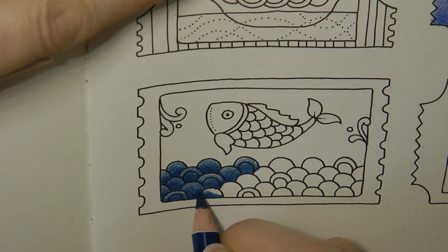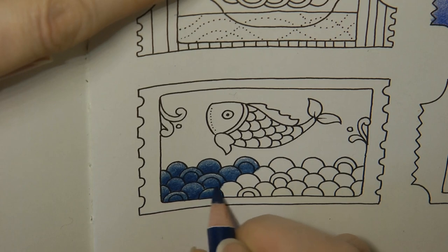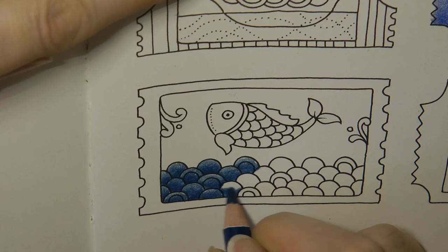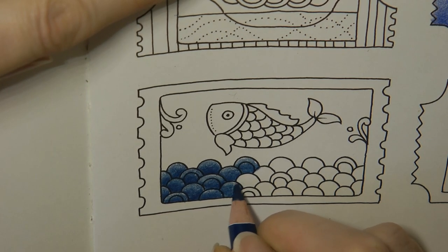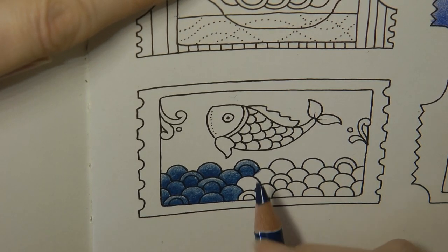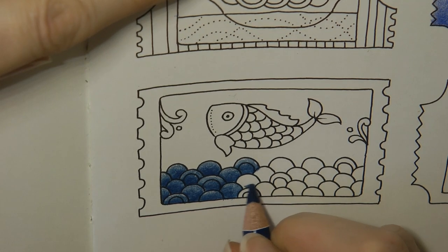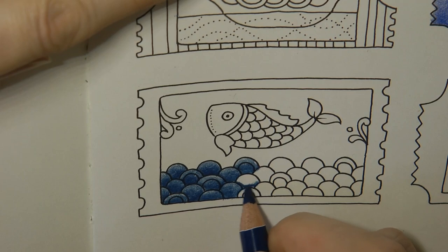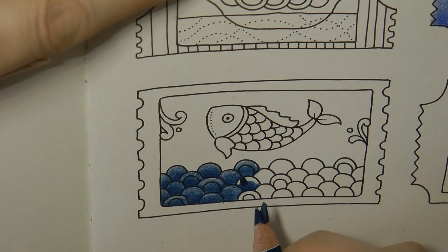As I said, I bought these open stock and got them from Jackson's Art in the UK. Jackson's is a lovely little company — I think they've got a couple of branches in London and one near to where I live, so I have been in. That end just snapped a little bit — probably sharpened it too much. I have been into the local branch.